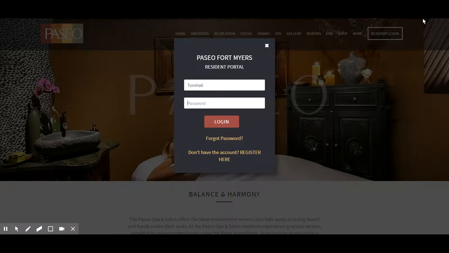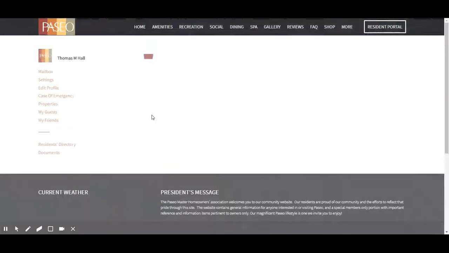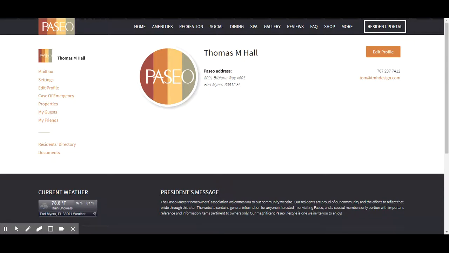I use a wonderful password tool called LastPass, which saves all of my passwords. So if I did this correctly, I should be able to come in here and copy my password. And I'm in. I'm into the back end of the website. So that is the registration process of the website.